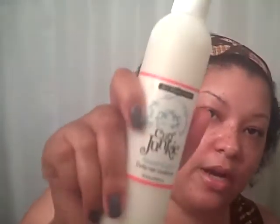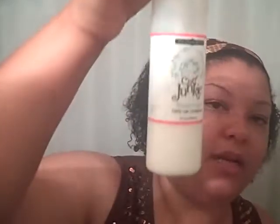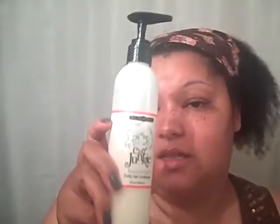I'm not going to open this one — this is a new jar, I just wanted to show you the jar. And this is the one I'm currently working on. I put a little pump top on it — this is from the KBV Hairbill one that I finished; I took their pump top and put it in this. The smell of this is a nice strawberries and cream. It smells delicious — oh my god, it smells great.